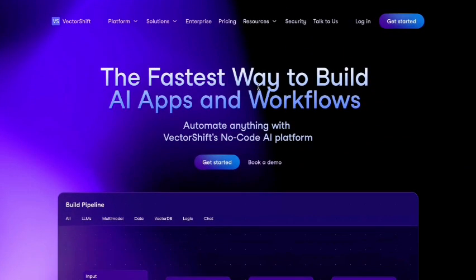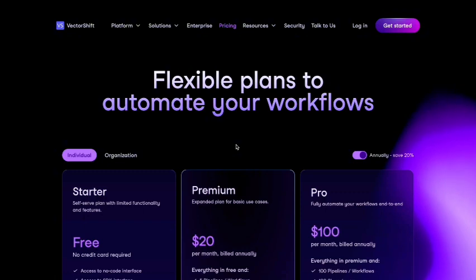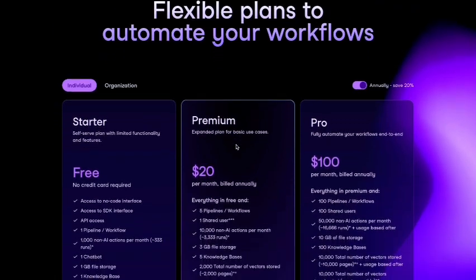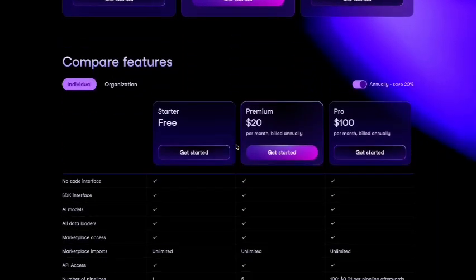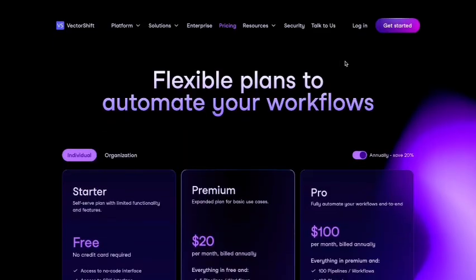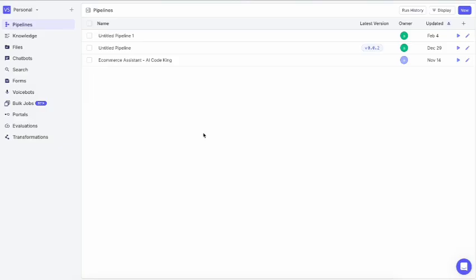First of all, you'll need to get yourself signed up on Vectorshift, and there's also a free plan which is going to be great for most users. Anyway, once you are here, you'll see the following stuff. You can see the pipelines here, which is the major thing where we'll design our AI agent workflows, while the other stuff is majorly dependent on that. So, let's first create a new pipeline here.